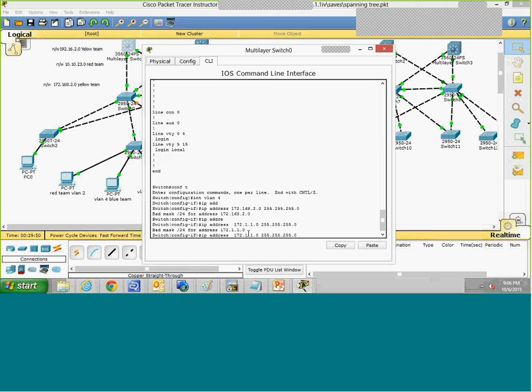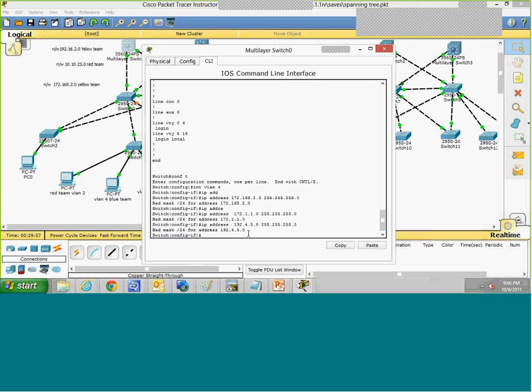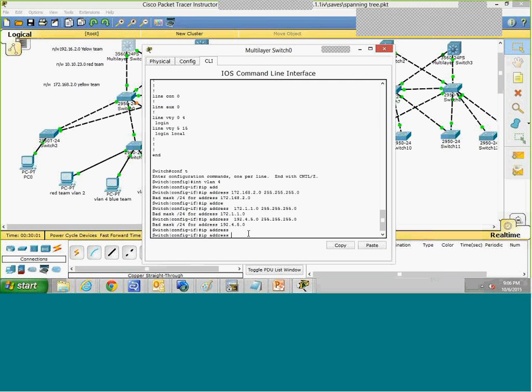Bad mask again. Interface VLAN 4 IP address 192.4.5.6... 3.4.0.